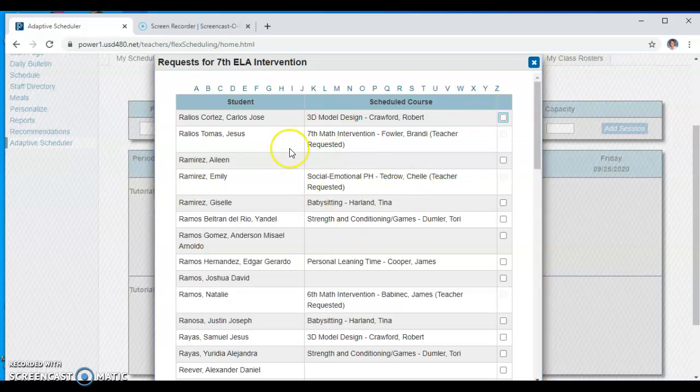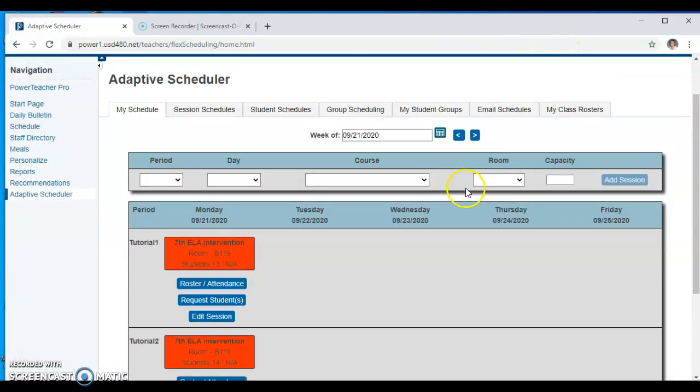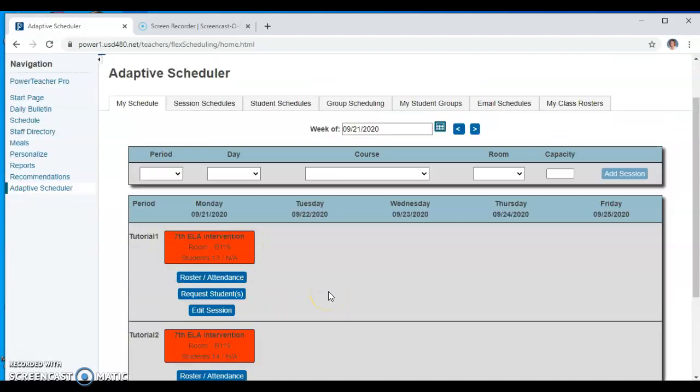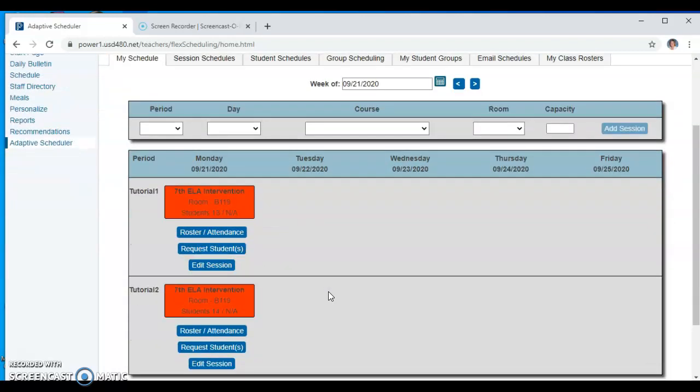Okay, so that might be a little easier way for you to do that as opposed to building the groups. I do apologize that this is an easier way that I didn't show you to begin with. I'm also still learning as we go, and it seems like each individual needs a little bit different method depending on where they're at in the process. So hopefully this is helpful to you and makes assigning your students quicker and less of a headache. Thank you.